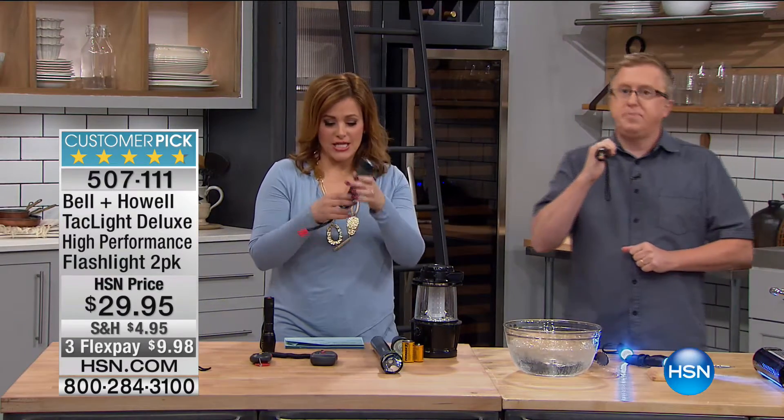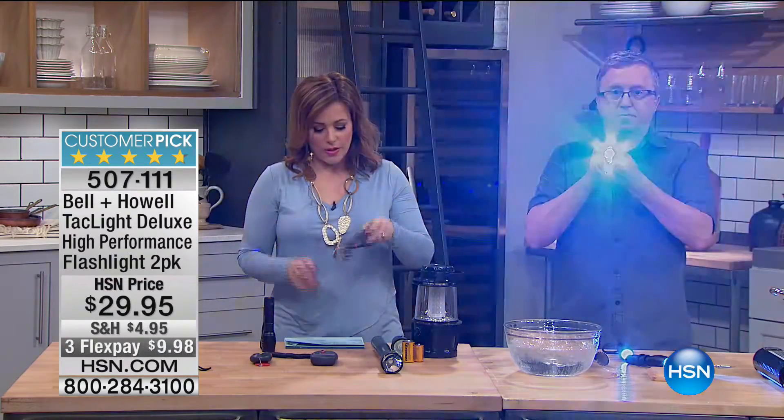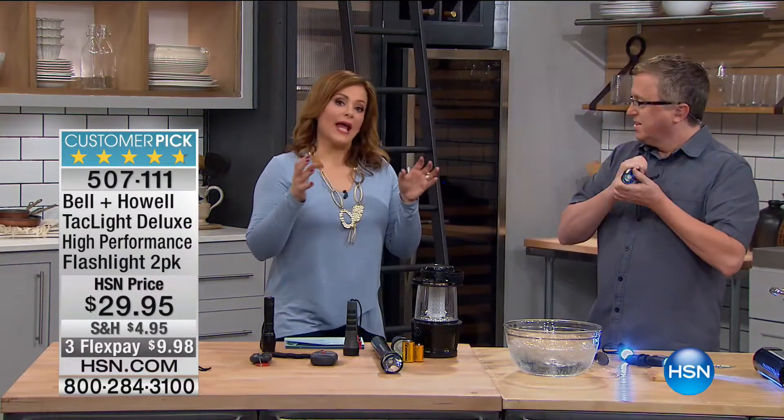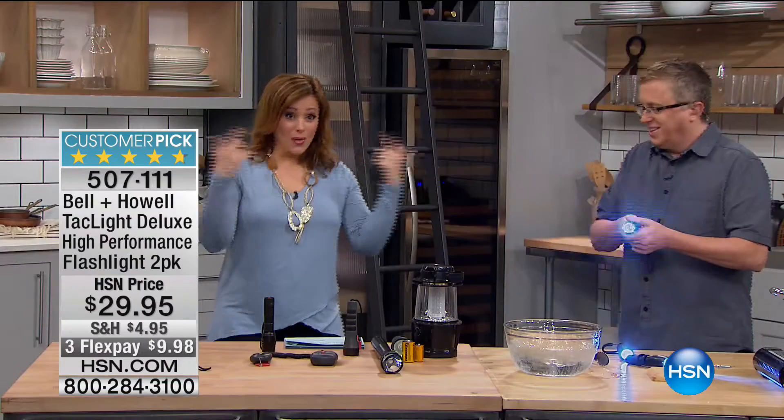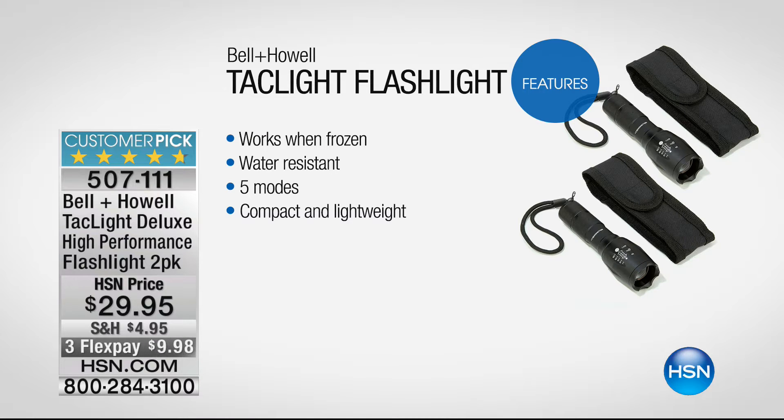We all have tons of flashlights in our home that are a mess — they fall apart and all the pieces go in different directions. Why not get one that actually works, that's incredible military grade in the manufacturing and the materials? 40 times brighter than a normal incandescent flashlight — that's a big deal in and of itself, and then tons of features on top. Amazing that you can get five-in-one in this flashlight, and it has a 10-year warranty. What flashlight comes with that? That's why it's a huge customer pick here at HSN — you're getting a two-pack, and this is the best value anywhere on the market.